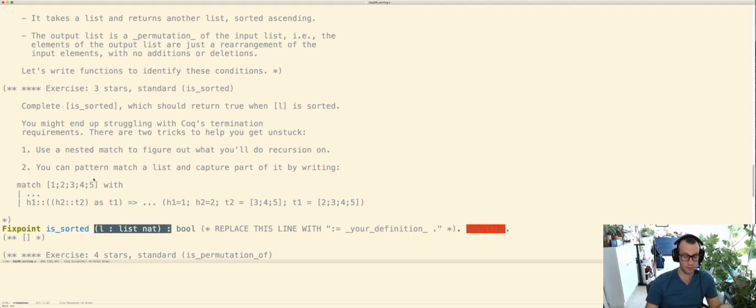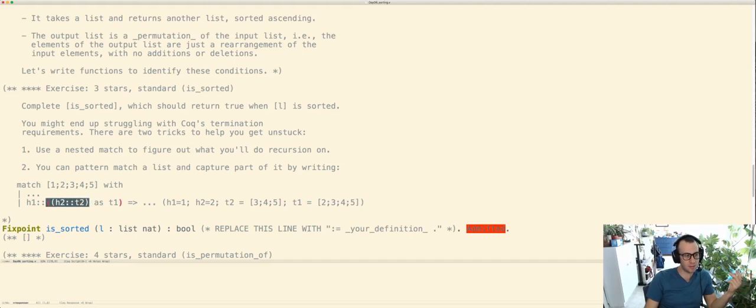That'll be fine, if every recursive call is on something that is the output of a match, something you bound in a match as a substructure. And then there's this extra syntax, which if you want to use, you can use. It turns out that this will be useful. So if I was matching the concrete list 1, 2, 3, 4, 5, and I wrote this pattern, what this is doing is it's saying, okay, my list in this case has H1, the first thing in the list, and then H2, the second thing in the list. So there's at least two things in the list, and then some tail.